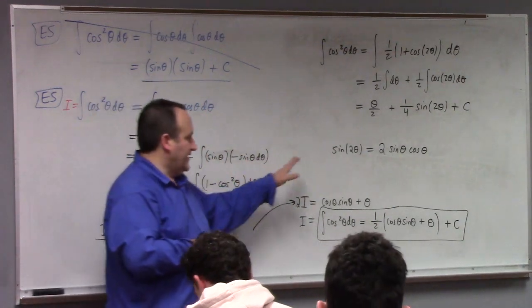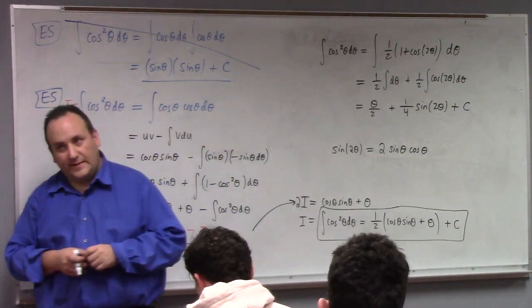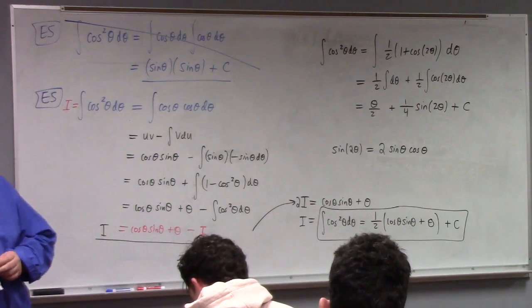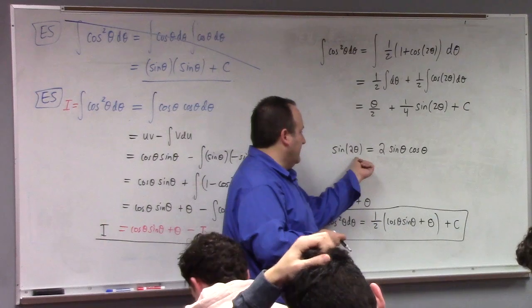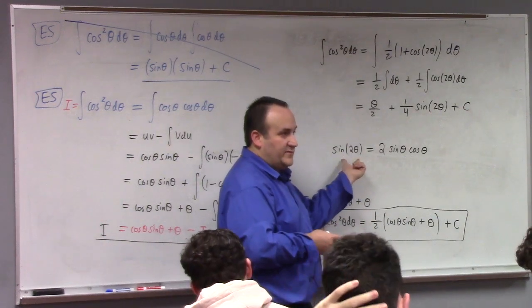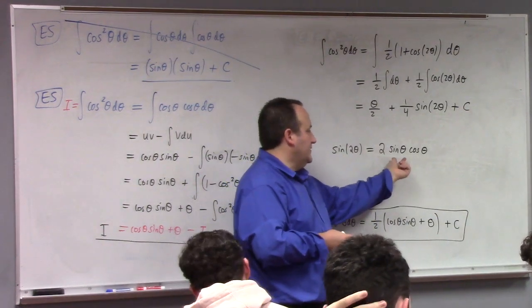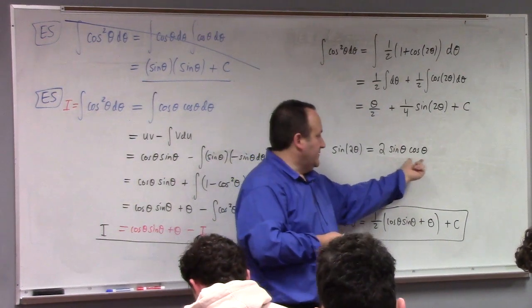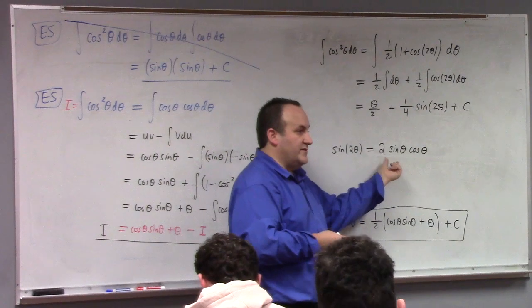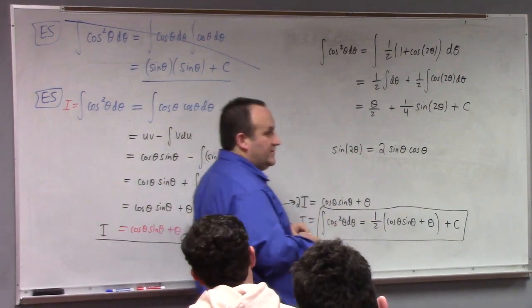If you don't know, to check on that, I always put in theta is pi over 4. If I put in theta equals pi over 4 as a check, well, 2 times pi over 4 is pi over 2. Sine of pi over 2 is 1. Sine and cosine of pi over 4 are 1 over root 2. So I get 1 over root 2 times 1 over root 2. That's 2 over 2, which is 1. 1 equals 1. Woo! So that's it.